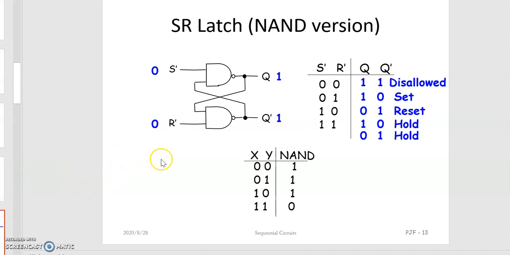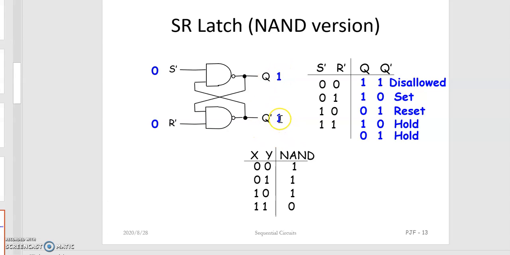So now we'll see what will happen if S' is equal to 0 and R' is equal to 0. If both the inputs are 0, or if any one of the inputs is 0, the output value is equal to 1. So here both at the Q output and at the Q' output we are getting the values 1, 1, which is not a correct or defined state, because it can be defined as Q and it can be defined as Q'.